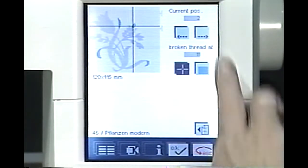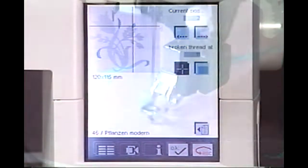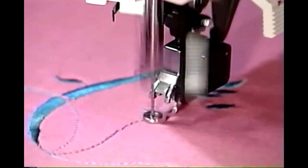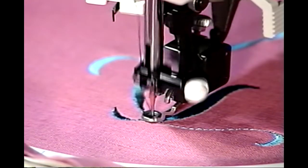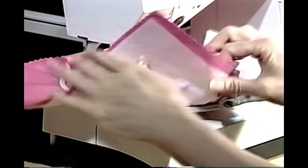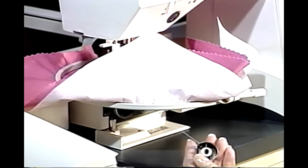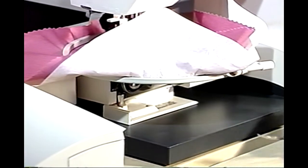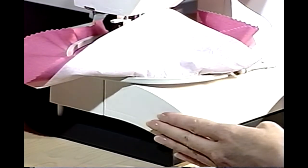Touch the OK icon and a dialog box will pop up showing the current color section, the current position of the needle, and the position of the thread break. Whether sewing or embroidering, your Pfaff Creative 2140 lets you know when your bobbin thread is low. The small light above the needle will flash. The machine will stop and a message will appear in the center of your screen. If selected, an audio signal will sound. To change the bobbin, no matter whether you are sewing or embroidering, fold back your fabric and pivot the accessory tray to the left. Open the bobbin door, remove the bobbin case, and replace the bobbin. Re-insert the bobbin case in the machine using your machine assistant as a guide. Close the door and continue sewing or embroidering. There's never a need to remove your project to change a bobbin.